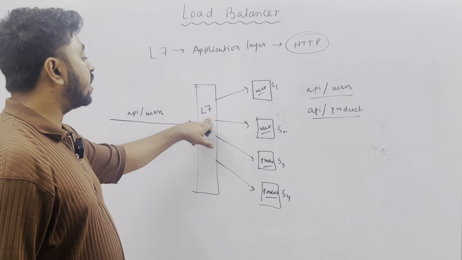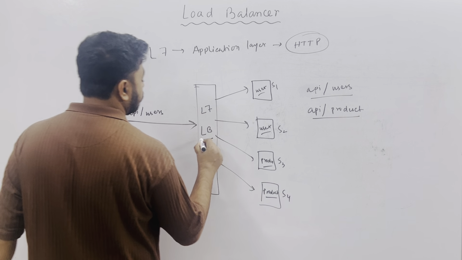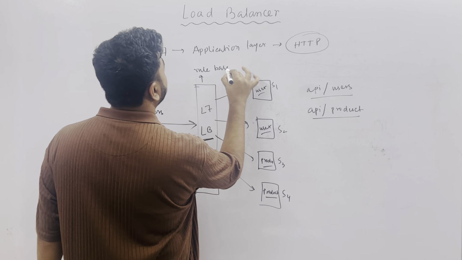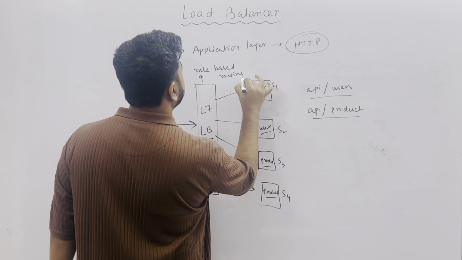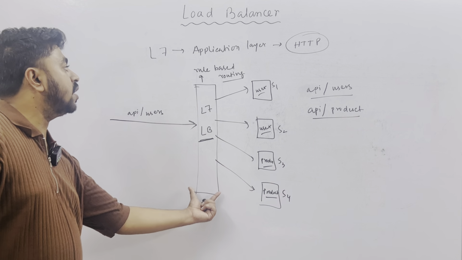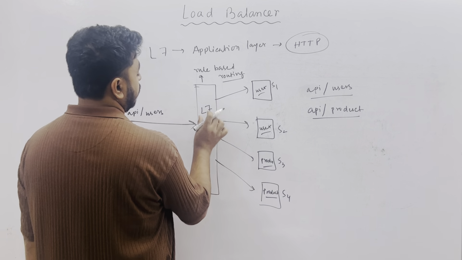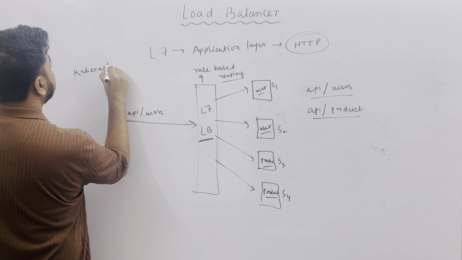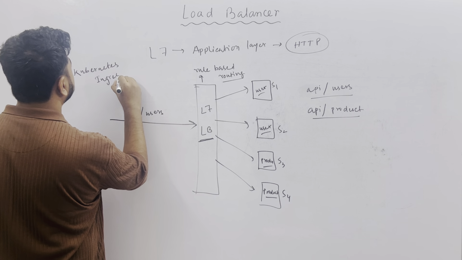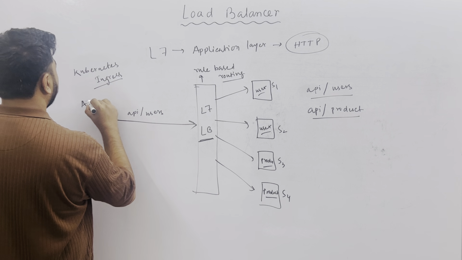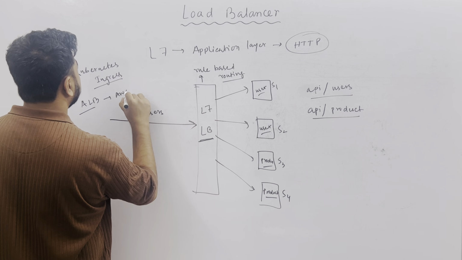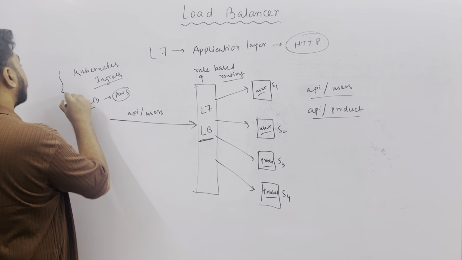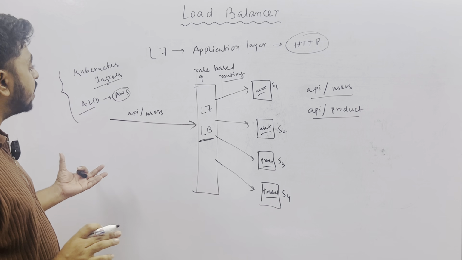Because we are using L7 now, this L7 load balancer can be configured. We can manually provide rule based routing in the L7 load balancer. One example of an L7 load balancer is, in Kubernetes, Nginx, which you must have used, or AWS has the Application Load Balancer, ALB. These are L7 load balancers. They work at the application level. So, if you have seen Kubernetes Nginx, you must have done the configurations.